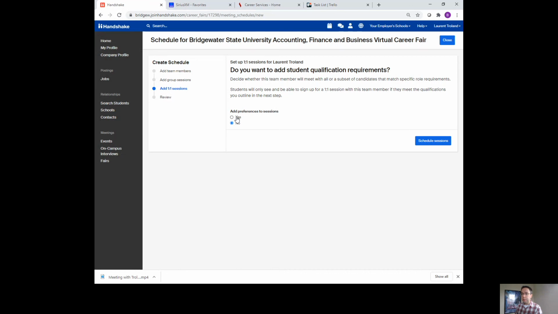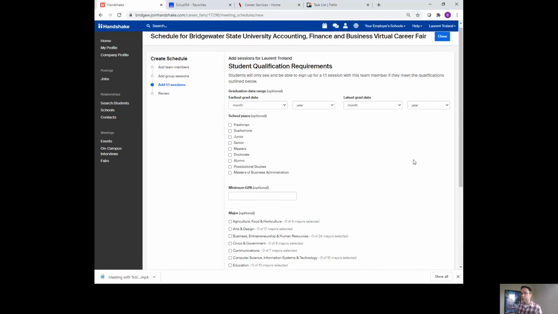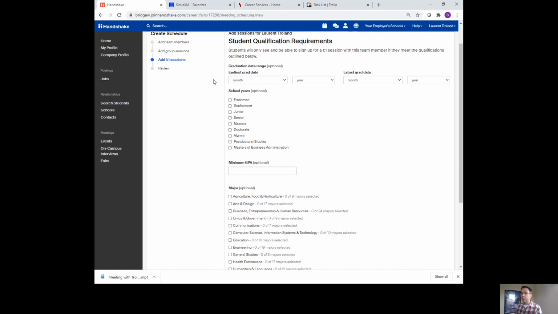So I would just be careful with the preferences, but if you do choose to do it, a few notes would just be to probably avoid the graduation date range, because we typically don't populate that until students get close to commencement. So if you want graduating seniors, just check off seniors. Don't forget masters or MBA candidates, and again, alumni. Those will be ones for any of your graduated student positions.